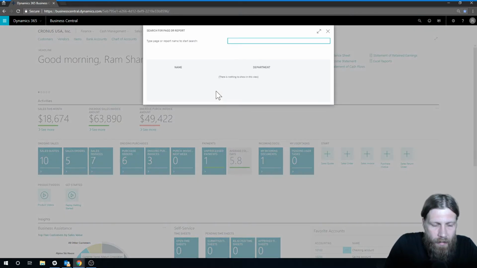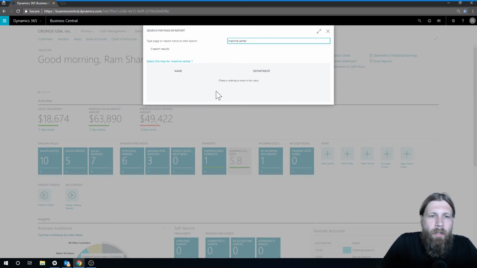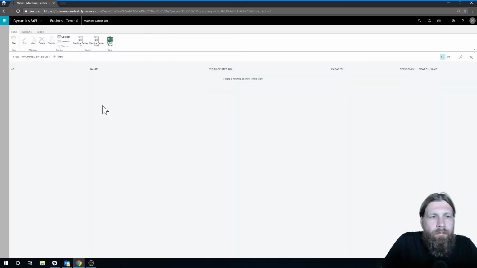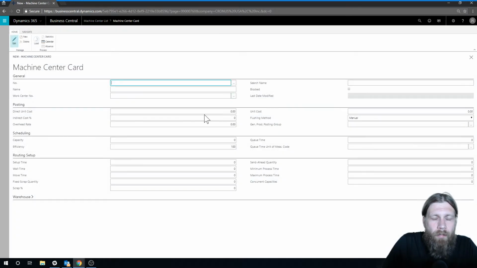So I go in here and just go into machine center, and create a new one. Here I'm doing a more detail level. So I can go grinder 1. And I specify in which work center it is.